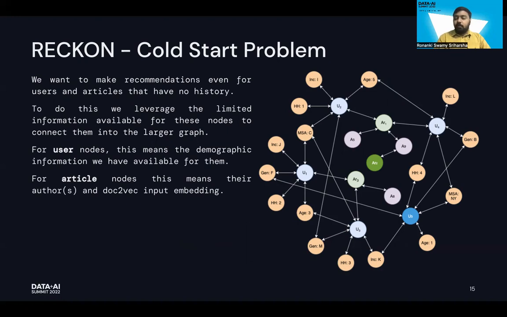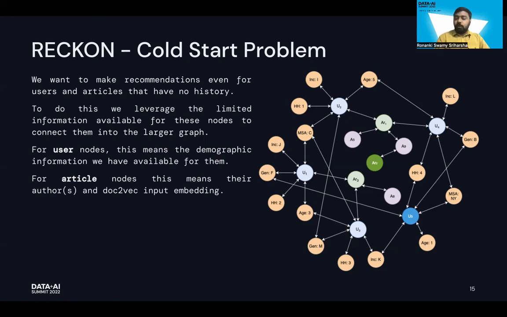Why are we creating these nodes as different entities? Why can't we have this information as user attributes, as node features? The reason we chose this design is to solve the cold start problem. Especially in our use case, we have a major proportion of users without any interactions. So we wanted to handle them as well. We wanted to provide recommendations for the new users, the users without any interactions.